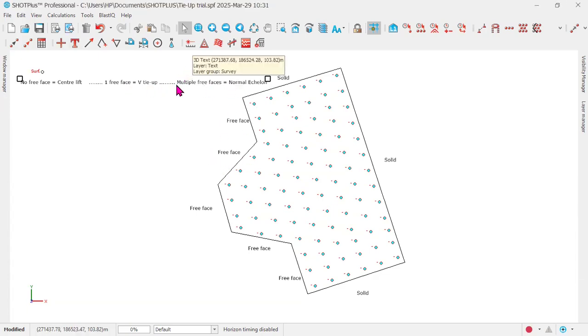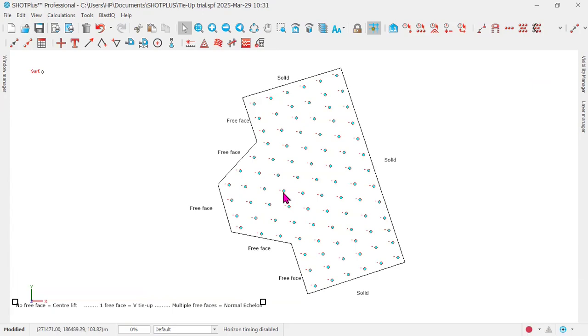So this one is one free face, so you are going to use the V. So for the V, first, every blast, you have to set your initiation point. The initiation point is where the blast will start from. So with the first hole that will go, you set your initiation point.